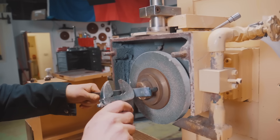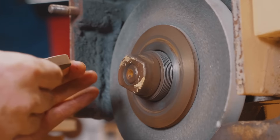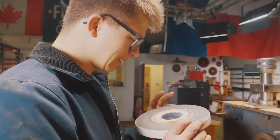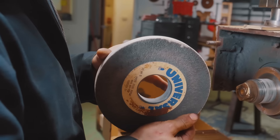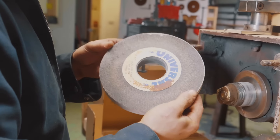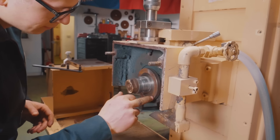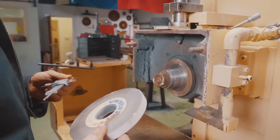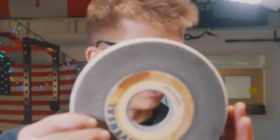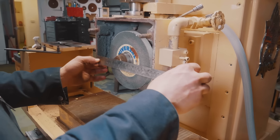Now moment of truth — and there we go, this comes off, and this comes off. It's awesome. Wonder how old this is — certainly looks pretty old. I'm very pleased I didn't use this — you can see it's got some chips right there. That could have been a bad time. We'll give this arbor a little measure here: 50.88mm. That sounds like exactly a two inch inside diameter wheel. So it's now time to look in the catalog for a two inch bore grinding wheel, eight inches in diameter.